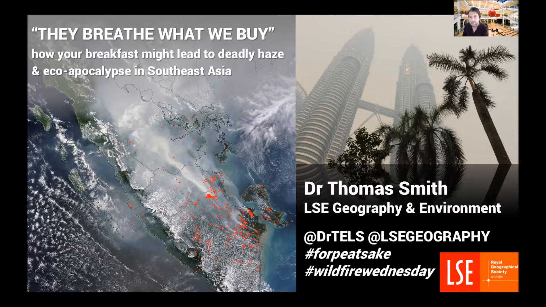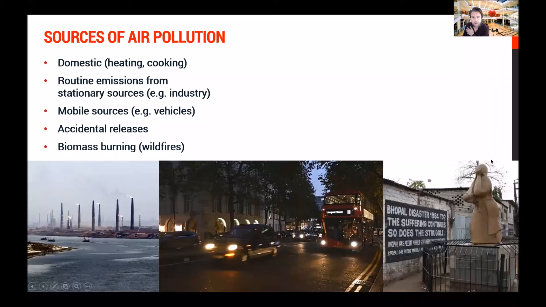Hopefully in the next eight minutes or so the title of this mini-lecture will make some more sense. It's about how the products we consume here in the UK — or indeed wherever you might be right now — drive deforestation and the fires that often accompany deforestation, and the resulting poor air quality that blights large areas of Southeast Asia for months at a time. When you think about air pollution you might think about pollution from vehicles if you live in a city, or maybe industrial sources, and yet across the planet the biggest cause of deaths due to air pollution is open burning of fuel for cooking or heating.